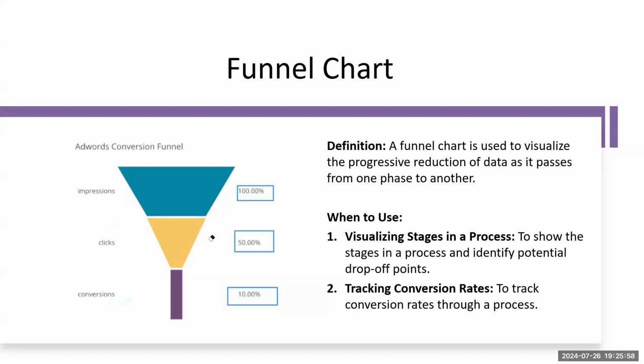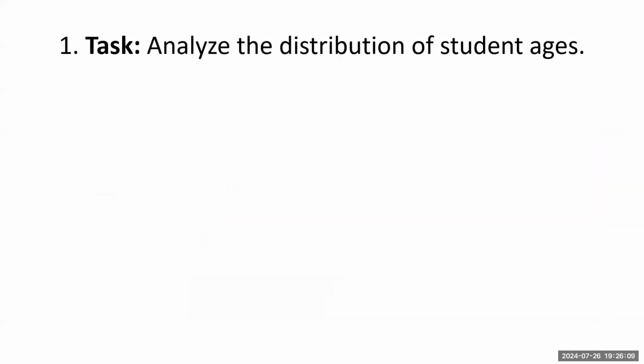Okay, all right, let's get our hands dirty on some examples. I have over 10 questions here. Okay, so one, what would you use to analyze the distribution of student ages? Okay, so two things to note here. One, I'm interested in distribution. And two, I'm interested in age. Student age, which is numerical.